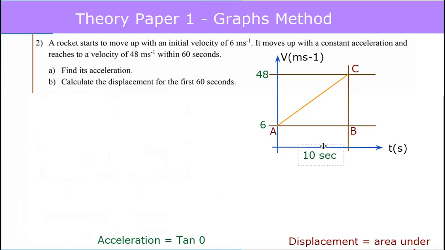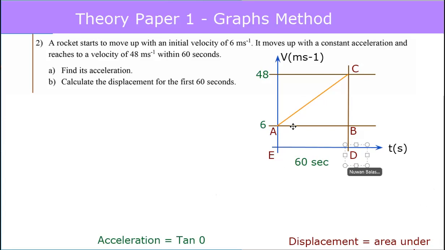Time taken for the motion, how many seconds, dear? 60 seconds, right? It's 60 seconds, right? I have to mark 2 more points. Let me take it as C. No, D, since ABC are marked. So D and the other point as E. So I have marked some other points. E is actually the 0, 0 point.